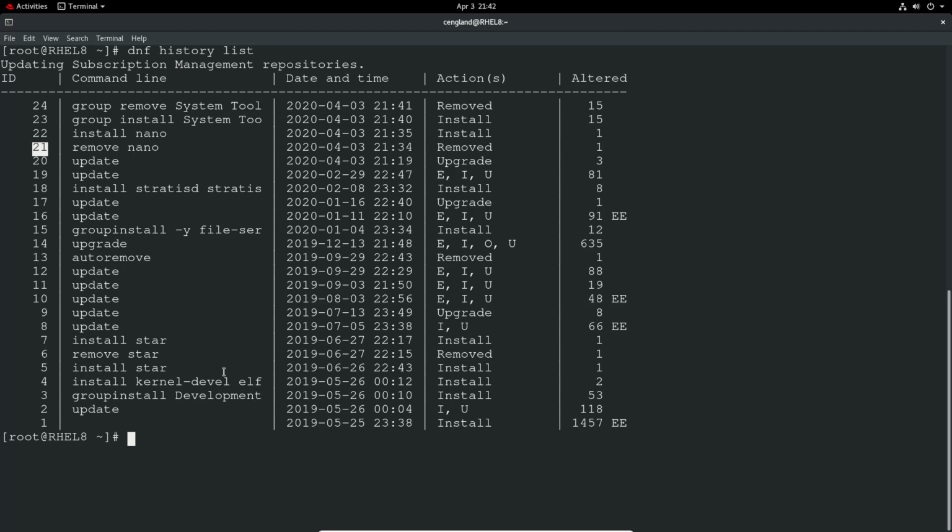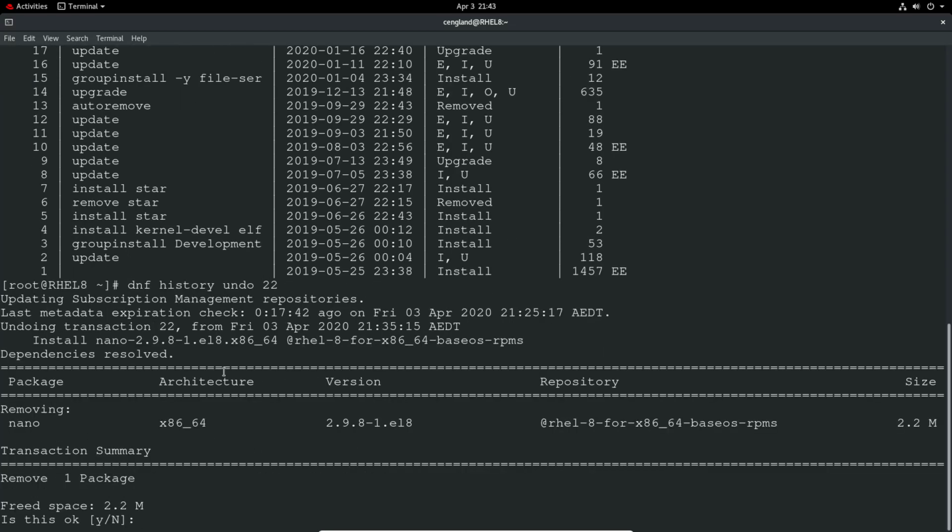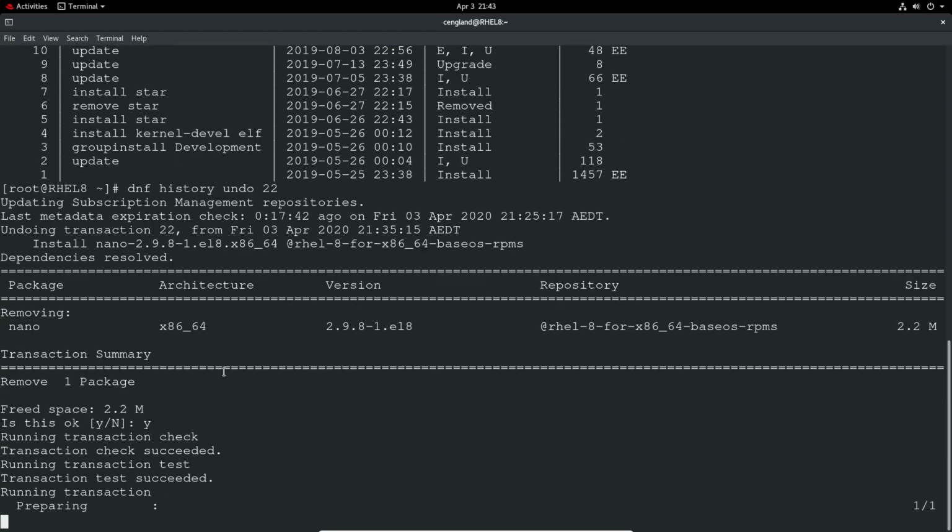So we can actually ask the DNF to redo a particular action. Let's undo the installation of Nano. So we do undo 22, and we can see it's removing the package.